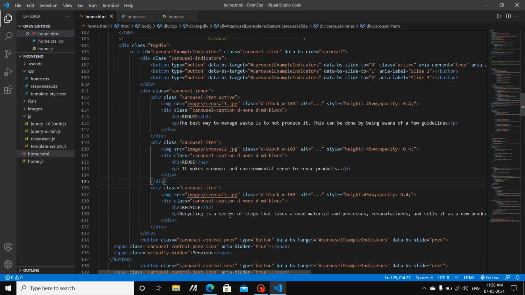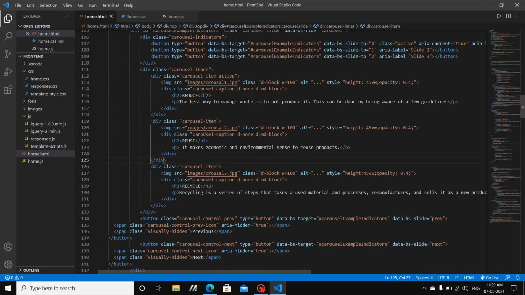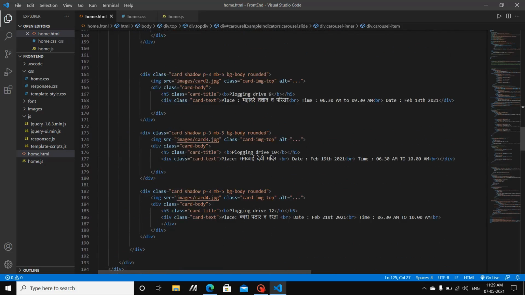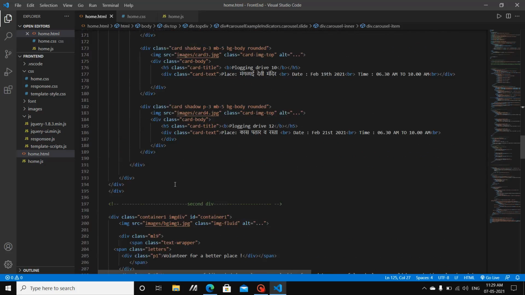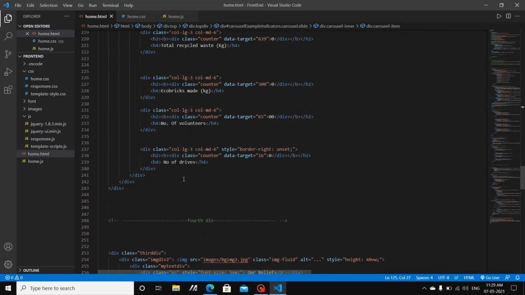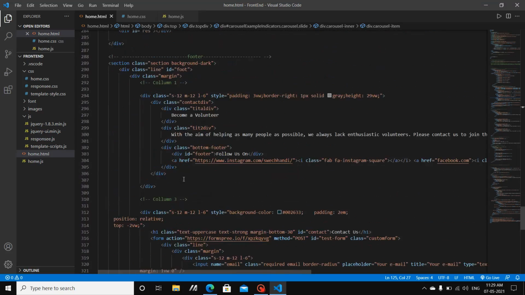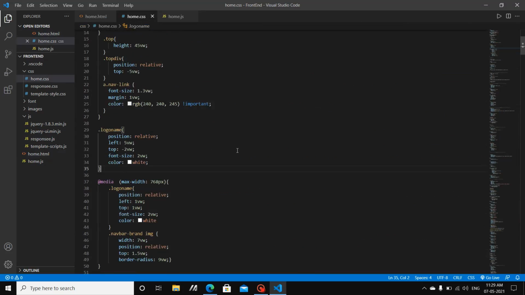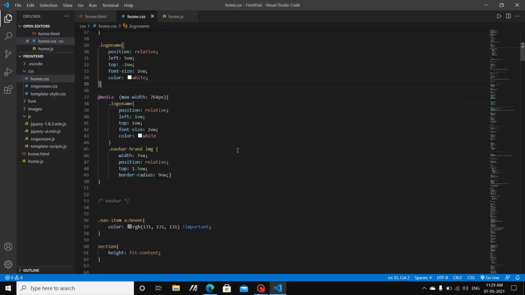This is the code of the browser that I have taken from Bootstrap and edited in my own way. And these are the code of the cards, which I also took from Bootstrap and edited in my way. The next code is done by me, and this is the style sheet, which tells whichever style is given to the HTML page is written in this style sheet.